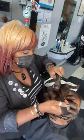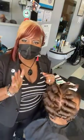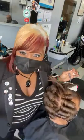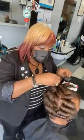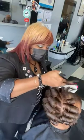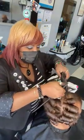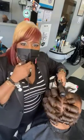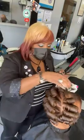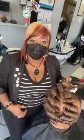As a matter of fact, whenever I do a color consultation with a potential client about coloring their hair, the first thing I say to them, before I get started, is, can I be very candid with you? Because you can skirt around some issues. Coloring is one of those issues where you have to tell people the truth. Now we're talking about people who have never had color, or maybe they're not used to having their hair colored by me. So after I ask that question, they say yes, and I just go on and shoot from the hip.